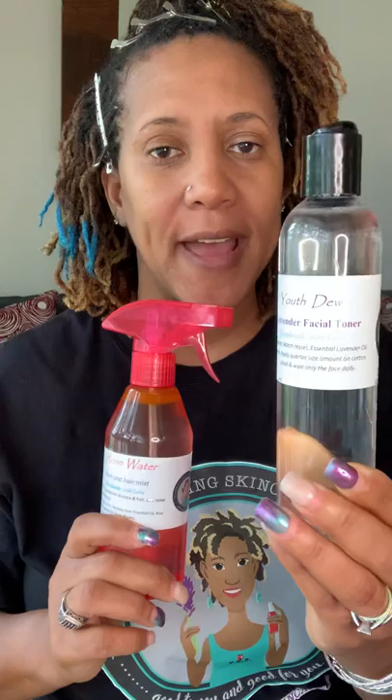As far as using it on the face, for women of all races, this is really good. I highly recommend it for people who have dry skin — not so much for people with overly oily skin. If you have combination skin or dry skin, this is really good. It's going to hydrate and moisturize the skin, and cut down on the production of acne and oil. We don't recommend using both the facial toner and the rose water — you're going to choose between the two, as they both provide the same type of results. What I like about the facial toner over the rose water is that the toner can be used on all skin types, is really good for overly oily skin, and great for reducing the appearance of enlarged pores. It tightens, tones, is antibacterial, great for fighting acne and cutting down on oil production.